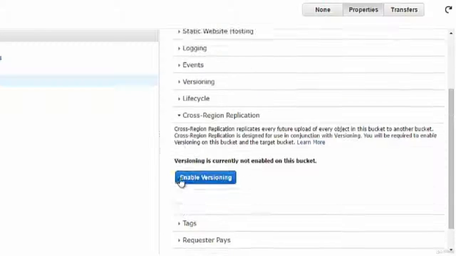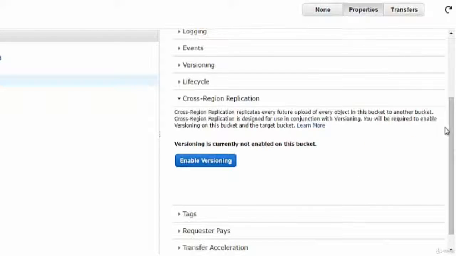Now the cross-region replication. Cross-region replication will be used when you are hosting some application or some site which will be accessible across multiple regions. In that case, you need to maintain data consistency across multiple regions. So you have to replicate the data from one region to another.